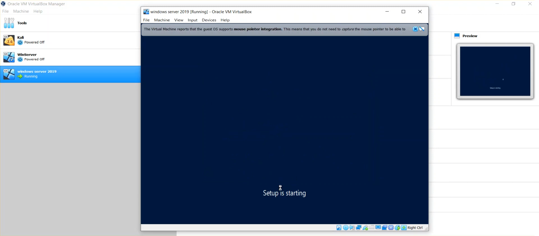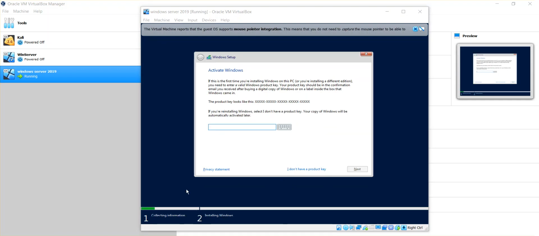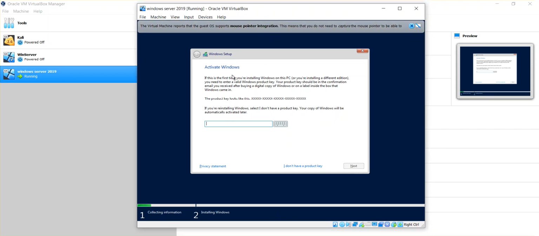So it is initializing the setup. Here it will ask for the Windows Server 2019 activation key. Since I don't have an activation key now, I'm going to select I don't have a product key.